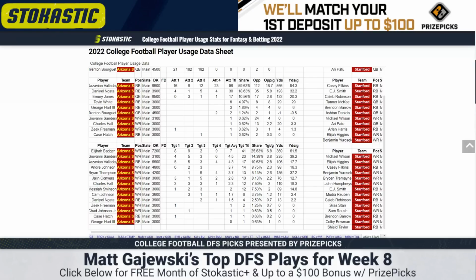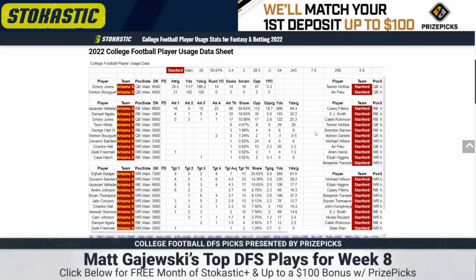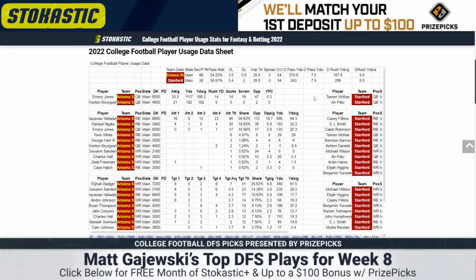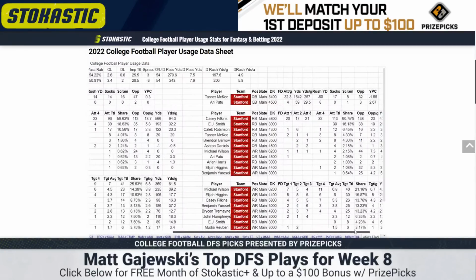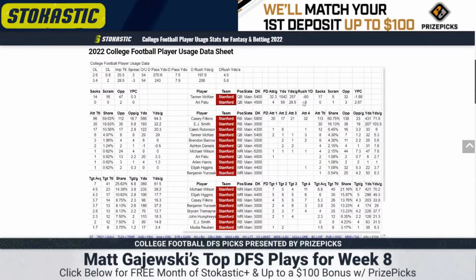I don't know who plays the 3. It's probably a mixture between Andre Johnson and Brian Thompson. Their routes have kind of ping-ponged around, so not great there. It's probably just Giovanni Sanders or Xavier Valade. For Stanford, Tanner McKee, this offense is fast, 38th in seconds per play, 51% pass rate. McKee is reliant on the volume, 257 yards on 32 attempts. He's not mobile, just negative 60 rushing yards, so he needs to be coaxed into a ceiling, which I question whether Arizona State can do.